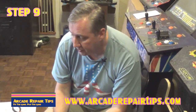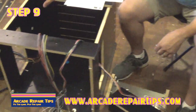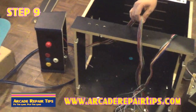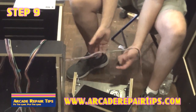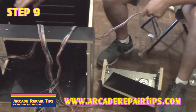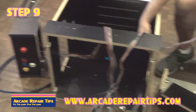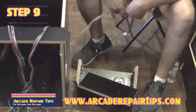Okay, before we go any further, we want to go ahead and run the wires through the cabinet. Player 1 side is done, but what I did was I ran the wires all the way through this side so that when I hook it up and then we connect the control panel, the wiring inside will already be done. And that's pretty simple, that we need to put the player 1 side through the holes, through this hole, so that we don't have to come around here later and redo anything.